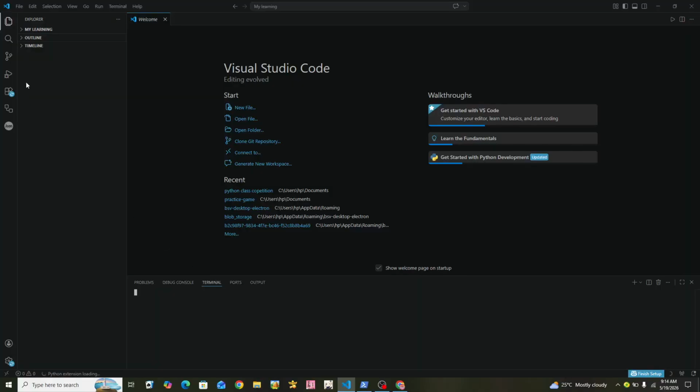So what you will do first after a successful installation, when you open the Visual Studio Code, you come to this place where we have extension. These are the extensions. You can see where I point my cursor. So you come here, click it.